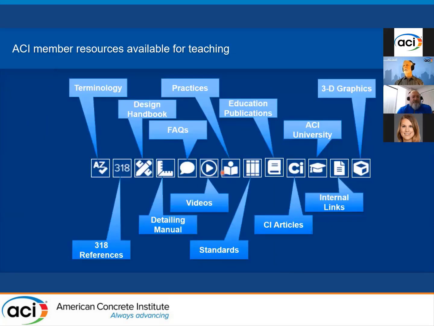So Mike presented all of the member resources that are available. Most of these are available to the student member, and they would be available to them if they've purchased the code, downloaded the 318 Plus, and clicked these links. They would be able to get to a lot of these resources. A lot of these would be excellent resources for them in advanced classes and advanced topics, but I think also in basic classes. I'm the most excited about the terminology.